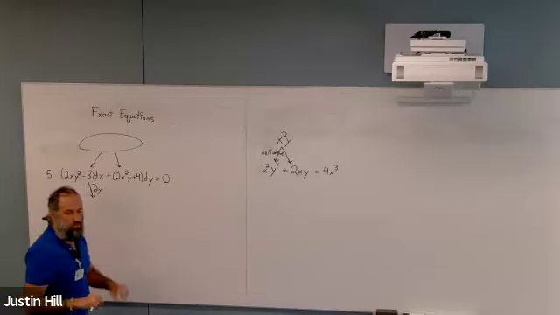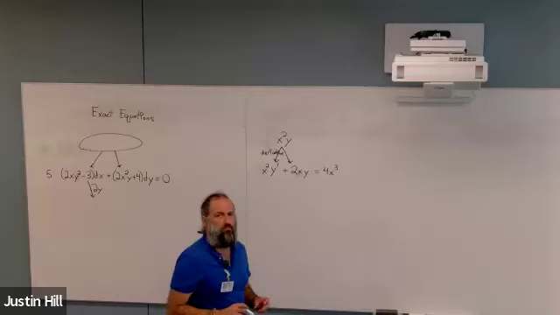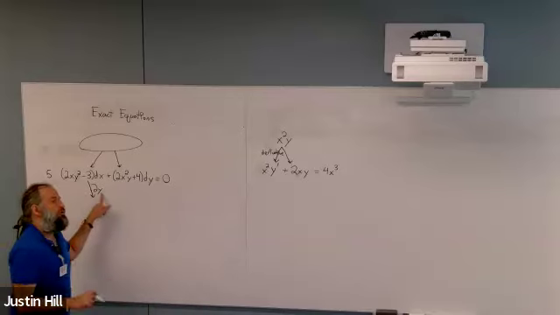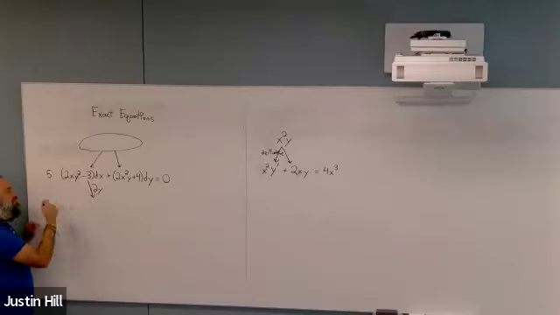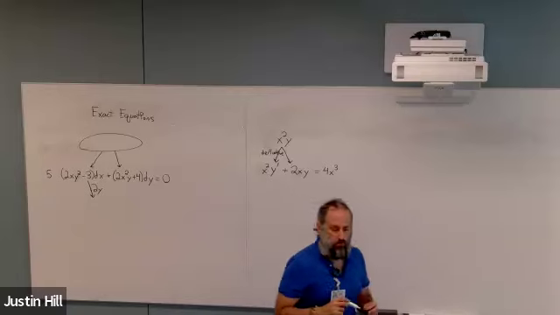You may have seen this symbol in Cal 3, or even if you didn't go through Cal 3, they might have mentioned it in Cal 1 or Cal 2. This is what we call a partial derivative. We have a function here with two different variables, x and y. So we're going to take a derivative with respect to y, which means in our minds we pin y as the actual variable, which makes x a constant. So the question is, what is the derivative of that with respect to y?